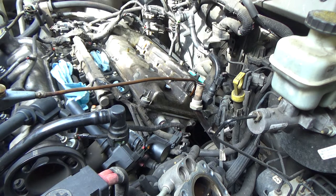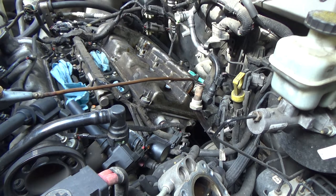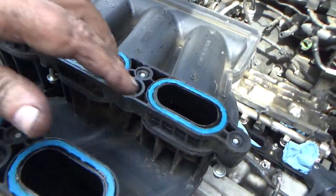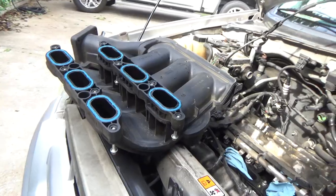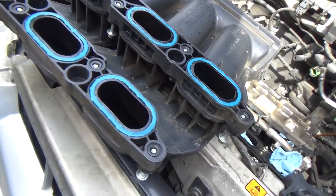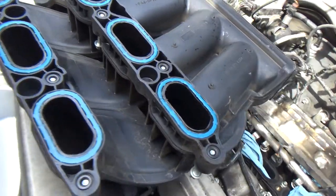Take a look down in there. Yeah, very clean. Okay. Now, let me take a look at this intake. All right, guys. So these seals right here, although they're very pliable, they're pretty flat. Hold on just a minute. Let me check something. All right. So basically, I just ran a straight edge across these. These things are pretty flat. I'm not 100% comfortable with that. I'll reuse nice pliable gaskets and seals, but they need to be standing more proud than what these are. These, yeah, they're just not. They're not going to seal off, I don't think, as good as what they're going to need to.